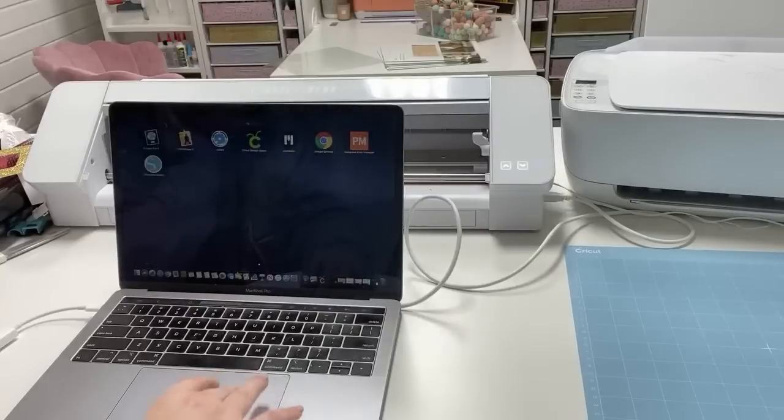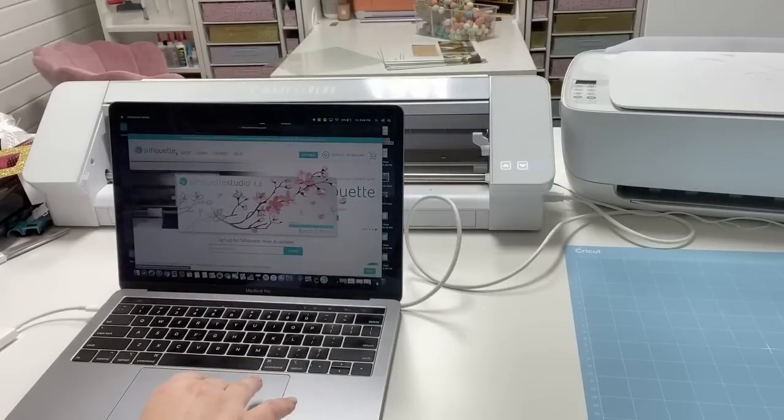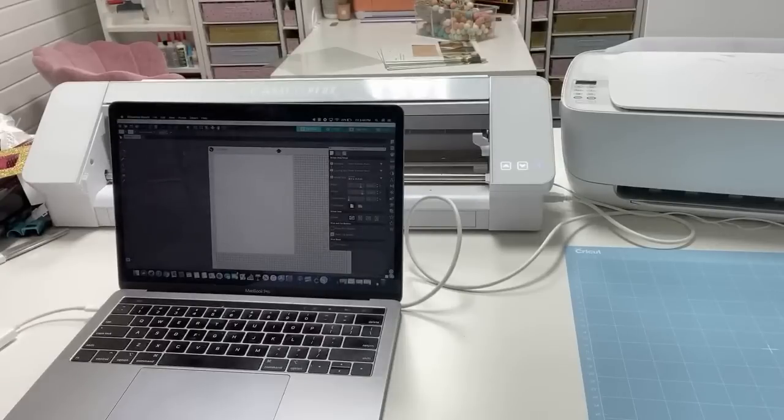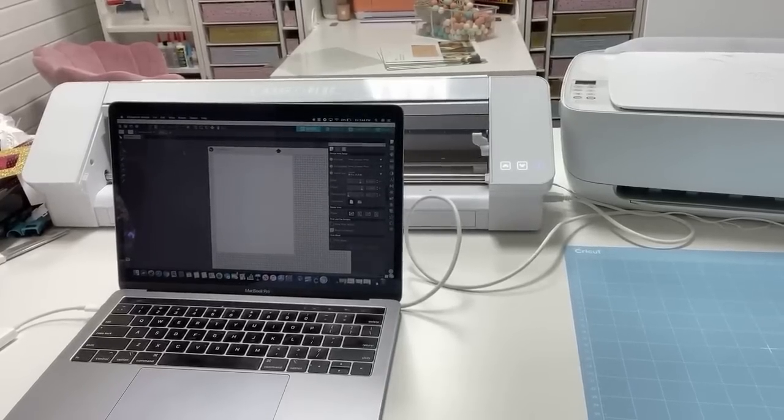Okay, so what we're going to do is we're going to hit Silhouette Studio. We're going to let it open it. Let me give you my piece of paper too, by the way. Now, when I go to print and cut, is it not normal? Like, how do I get it to go to the printer? Let's see. There should be a line around it. Okay. How do I get it to go to the printer once I do all that? All right, let's see.